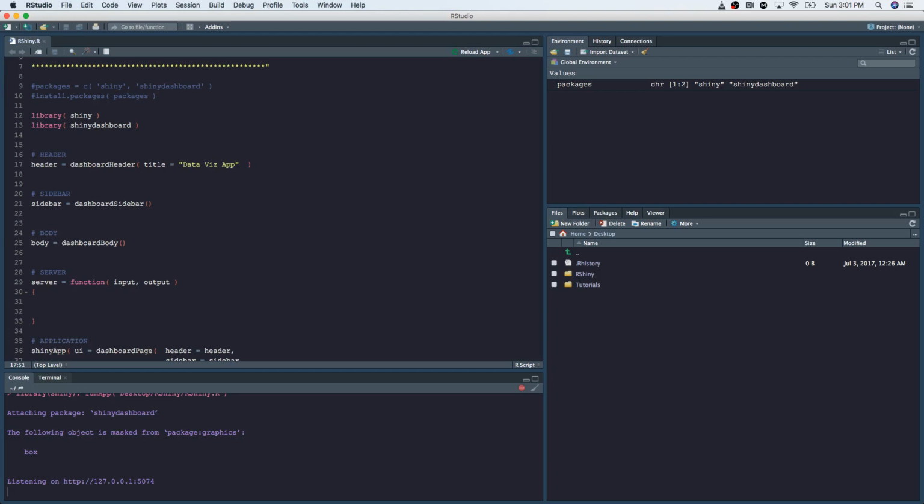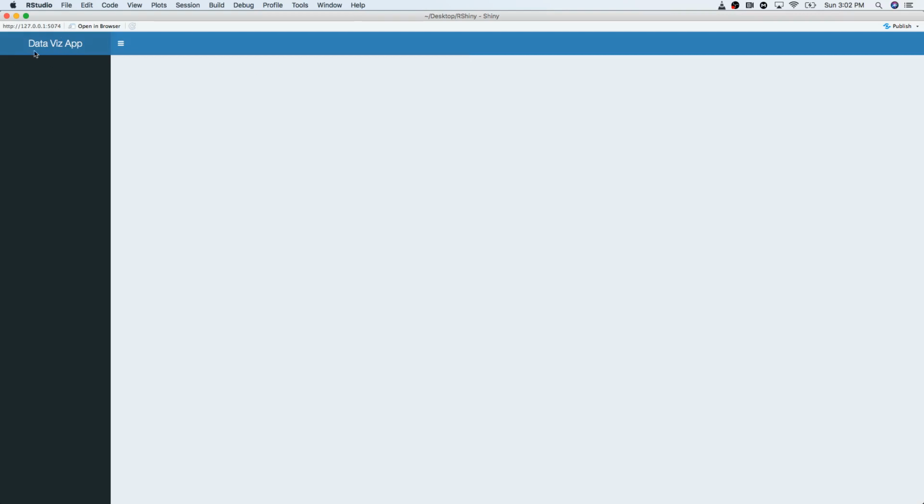The application, maybe I should have talked about this at the very beginning. The application we're going to build will take in a CSV, a very famous CSV in data science, the iris dataset, which has species of flowers and their different characteristics, and we're going to visualize those in some way. We're actually going to have a correlation plot and a box plot and a scatter plot as well. So that's what we're going to name it, and we can reload the application here again, and we see that we have rendered the title there.